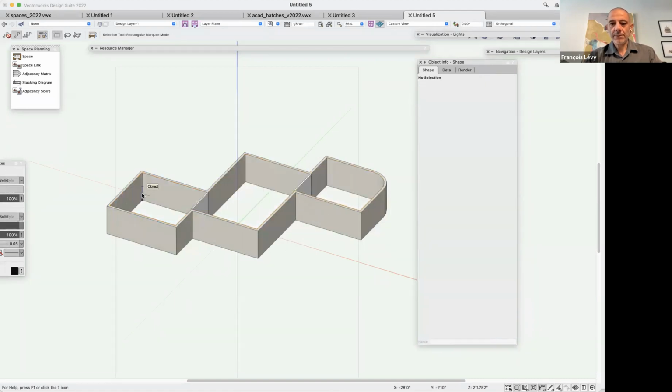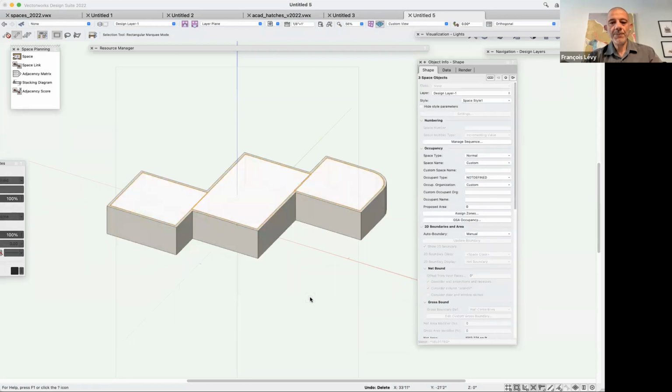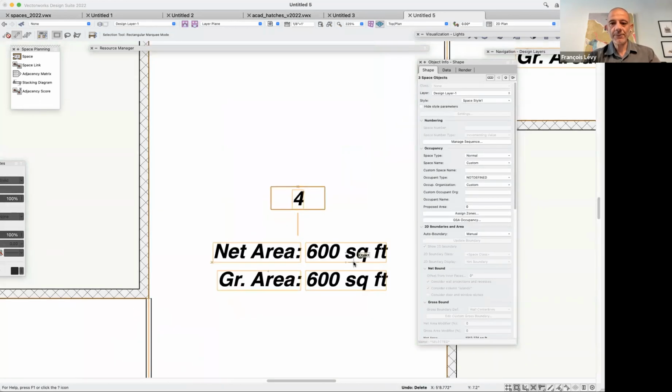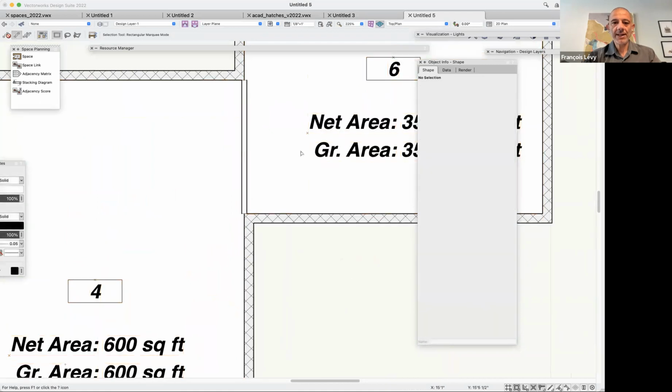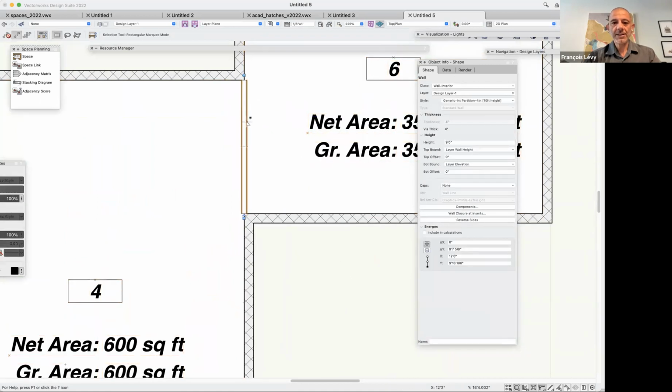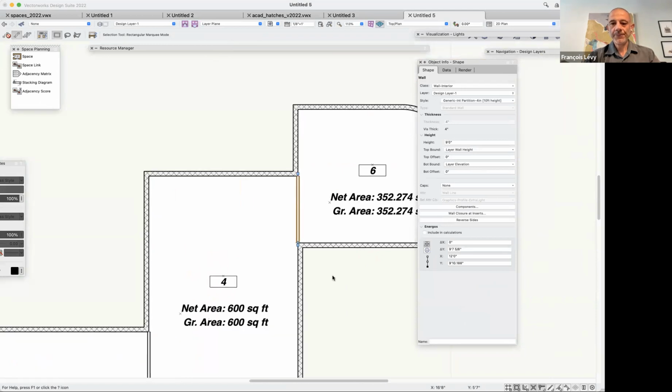I'll just delete these so you can see. Now, because I've just butted my spaces right up against each other and I haven't in my layout accounted for wall thickness, right? This interior wall is a little odd. Clearly, I need to be more thoughtful about how I place my walls.